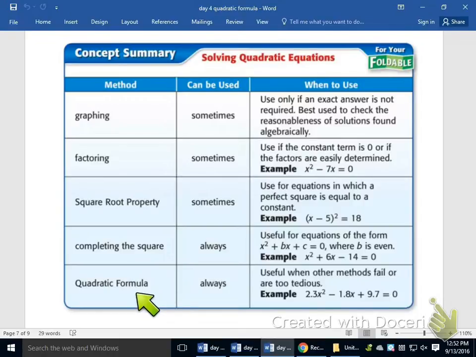So if you know nothing but quadratic formula, that's actually a really good thing to know. If you can handle quadratic formula, you'll be just fine for any quadratic equation I throw at you. Only problem is on the test I will have a specific problem where I'm looking for the completing the square process. And you might not have as much understanding about other things coming up. You do want to be able to factor moving forward into Math 3 and pre-calculus. All right, so again, quadratic formula, great tool. Completing the square, good for when it's easy. You can see an example of when it's easy to use completing the square. But both of these are great methods.